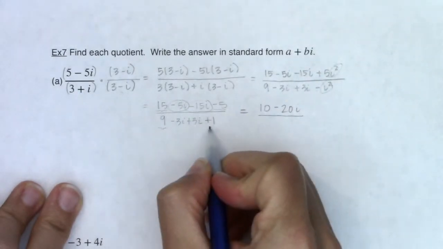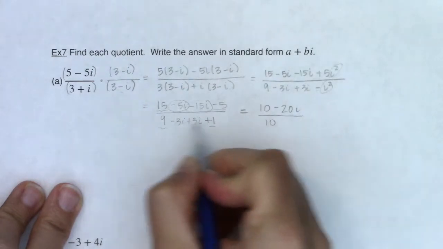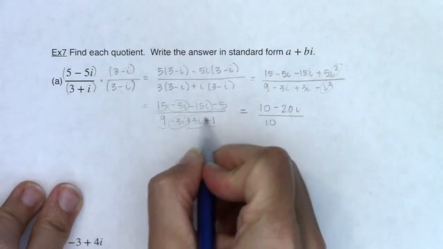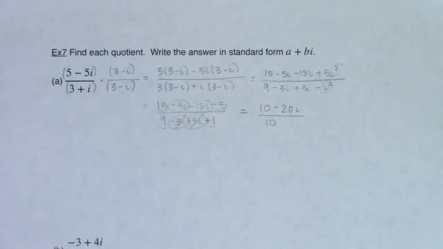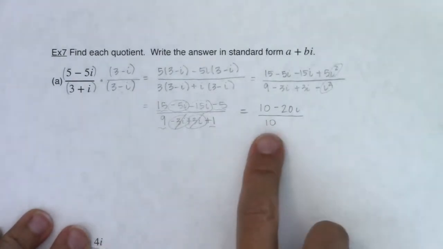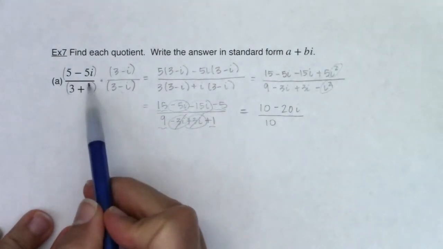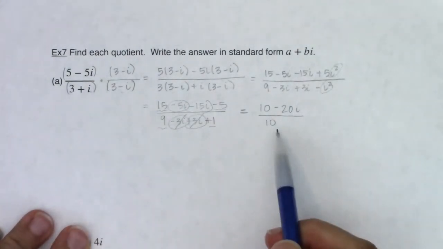On the denominator, I have 9 and 1, so I have another 10. And wouldn't you know, our imaginary parts cancel out. And that is by design. That's what we wanted. We want no more imaginary numbers in the denominator. So you'll see, I had a radical in the denominator initially. It's gone. That's the whole beauty of multiplying by the conjugate.